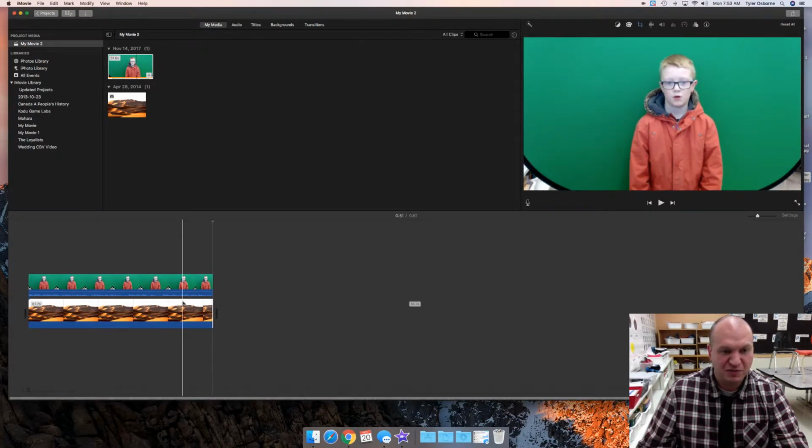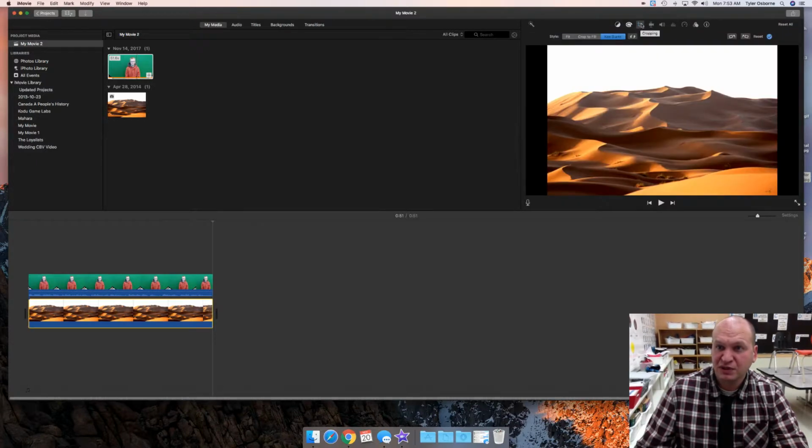There's my timeline for my student work. And let's look at cropping out the parts of the green screen that didn't get covered by green. So right here, I need to get rid of this little spot on the bottom corner and this bottom spot on the bottom corner too. Hit the crop button at the top. It's the one that looks like two right angle triangles or two right angles.